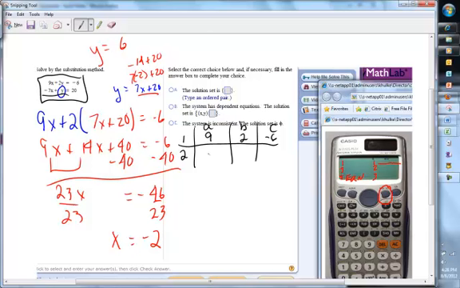When we press equals, it says x. Oh, I must have done something wrong. 9, 2, clear. 9, 2, negative 6, negative 7, 1, 20 it's supposed to be. Negative 7, 1, this is supposed to be here. And when we do, x is negative 2, press equals again, y equals 6. So we'll write negative 2, 6 for our answer.